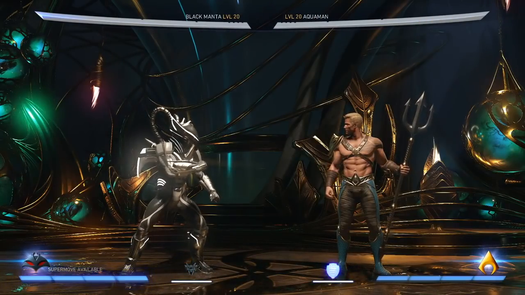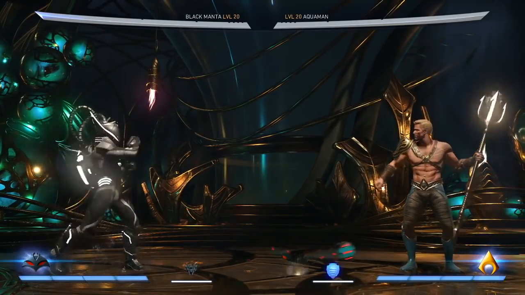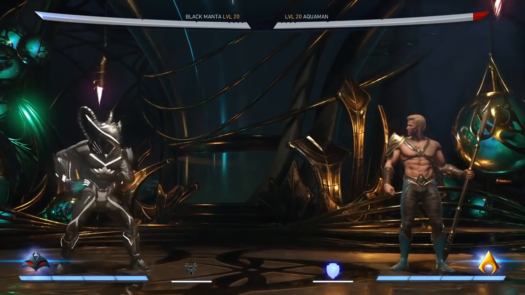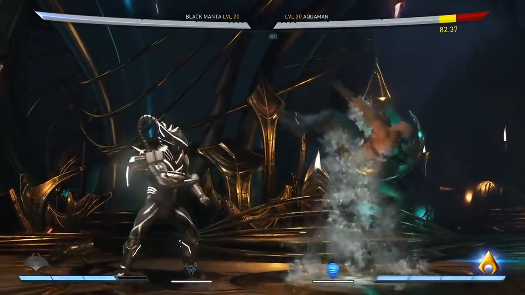The second thing I gave him replaces his torpedo move with the Black Pearl Grenade, which you roll on the ground, and it has different distances. You can do it close, very far, and that'll trip the opponent. If you meter burn it, they'll get caught in this whirlpool, and you get a free combo.